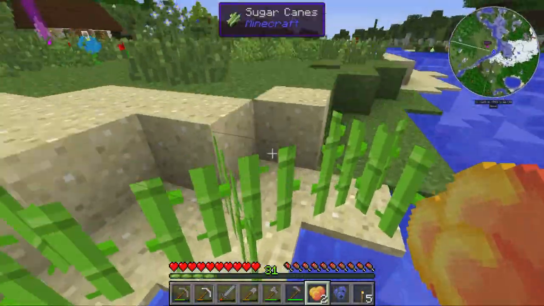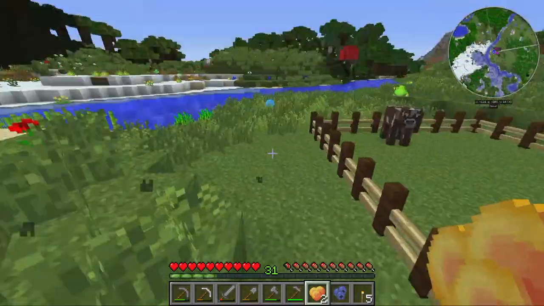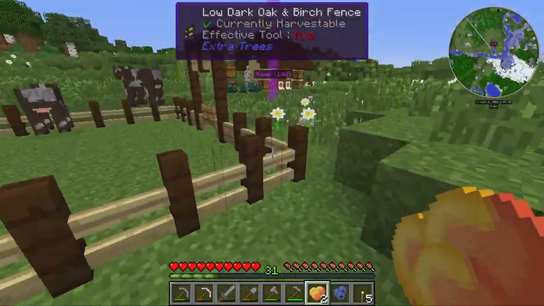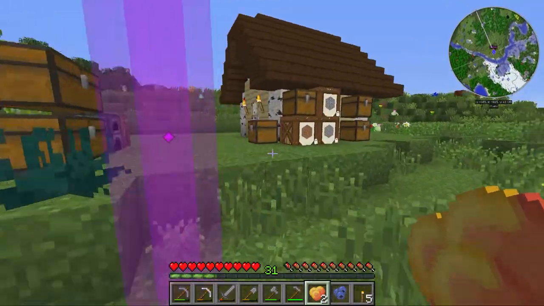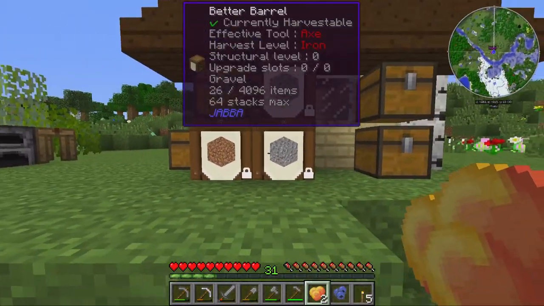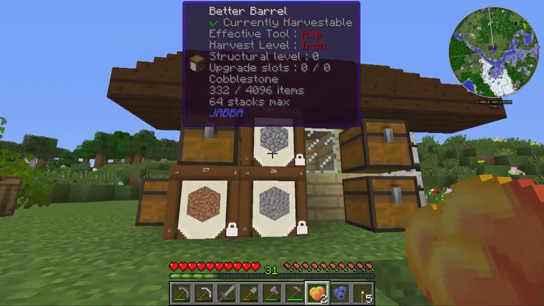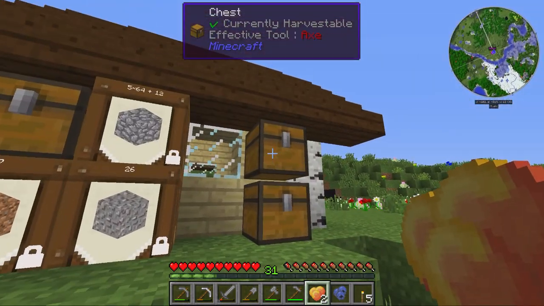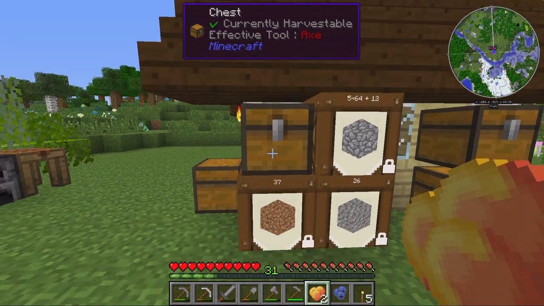Come here. Alright, I'm going to show you how I made these fences, because it's kind of cool. Give me those. Alright, go over here. Oh, I got some sortage going on. I've got better barrels from Jabba. I'll show you how I make those. I've got bad mobs, or enemy mobs. Good mobs. Hold on one sec.